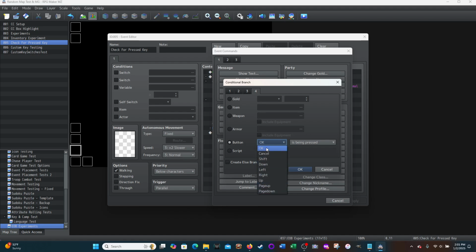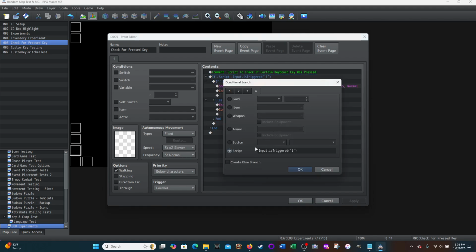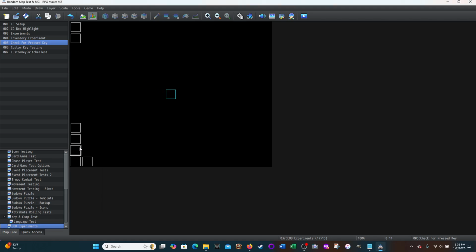Nothing that I map is going to show up here. You're going to have to use the script option. Okay, you're going to have to use the script option for any key that you map, either in an event or through a plugin. Okay, so that's the first thing that I wanted to show you. You can do it, but it doesn't carry over with your saves.